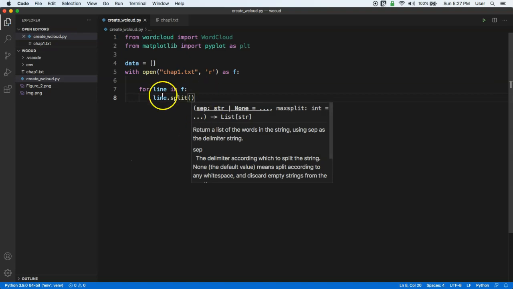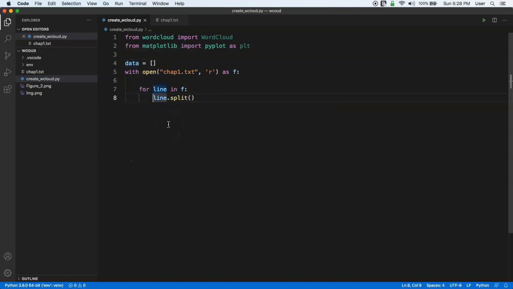However, this will give us a list, and we want to append each word to our data. So I will assign this to a temporary variable, let's call it temp. Now we have this temp variable which stores a list of words in this particular line.